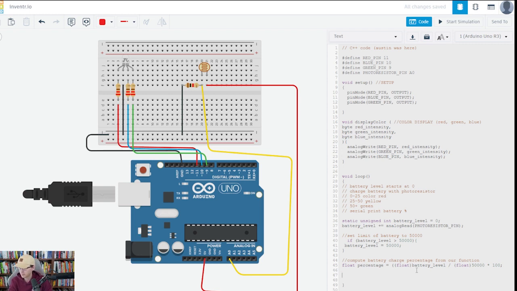What we're going to do now, now that we have pretty much everything we need to work with, is the colors. So the way we're going to do this is we're going to use some if statements here. So we're going to look for percentage, and if it is greater than 50, which we've set up here, we should set it to green.